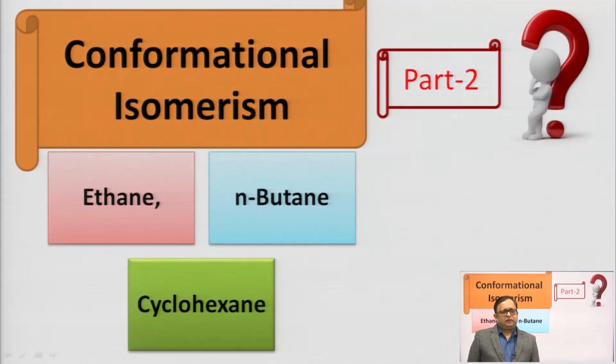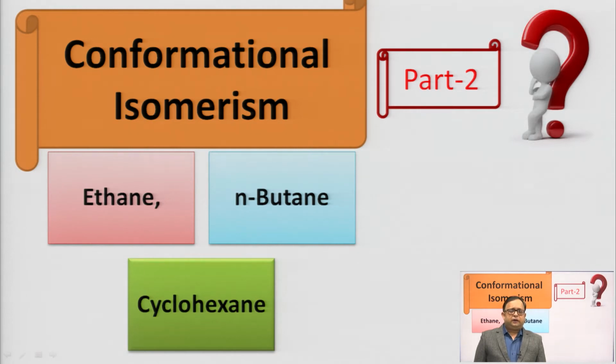In our previous discussions, we have discussed geometrical isomerism, how it arises, and the various methods utilized to determine its configuration. And in our just previous lecture, we had discussed what conformational isomerism is, how it arises, and the various energy barriers to it, namely the torsional strain and the steric strain.